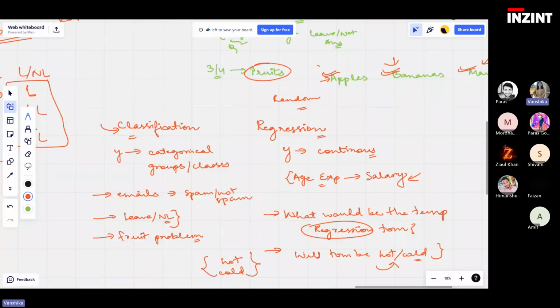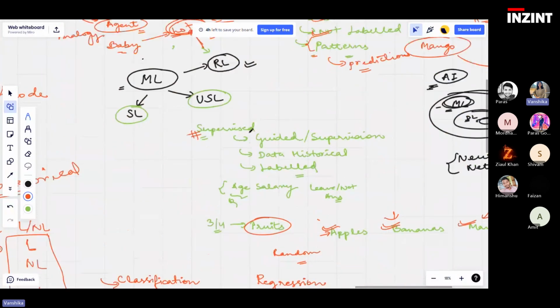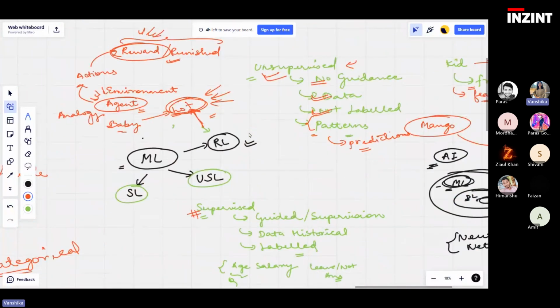Okay. So these are two kinds of problems, and these are the three kinds of learning techniques that machine learning is commonly categorized into. We have various algorithms belonging to supervised learning and unsupervised learning, and we will be talking about them.